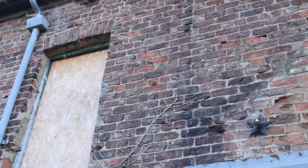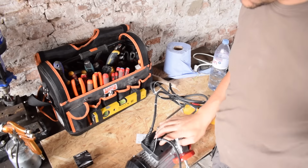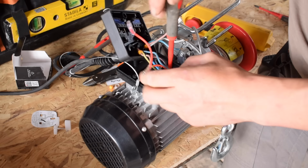Lots of house martins playing around. That's where it's going to go, just there. This has got a very, very short plug on it.